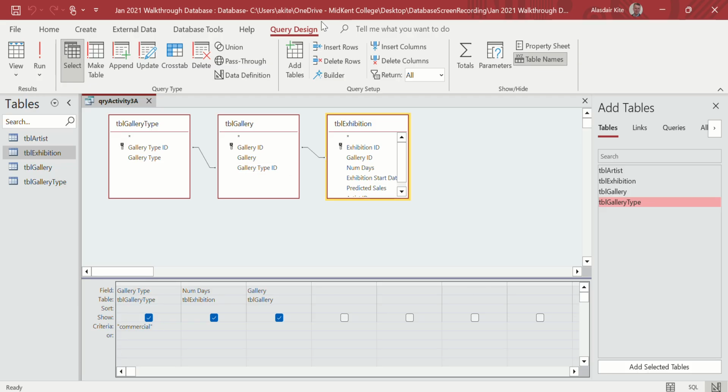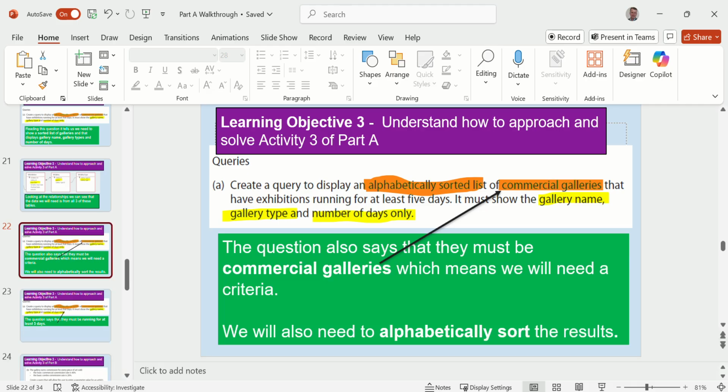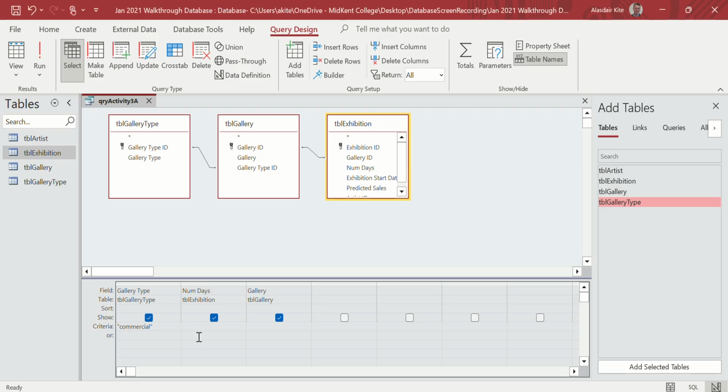Now, once we've added the criteria for the gallery type, we then need to add the criteria for the number of days. The number of days is for at least 5 days. So we need to write a new criteria for that. We can do this by using the symbols for is greater than or is equal to 5.